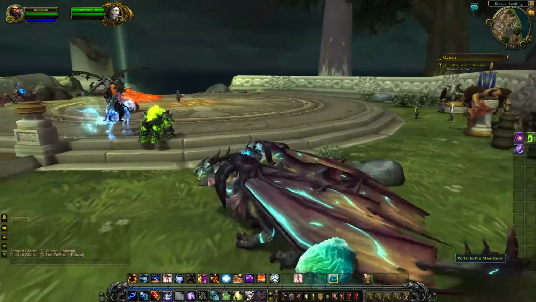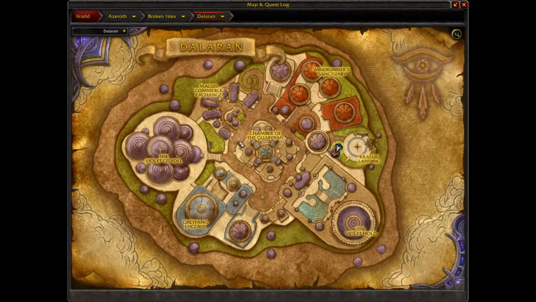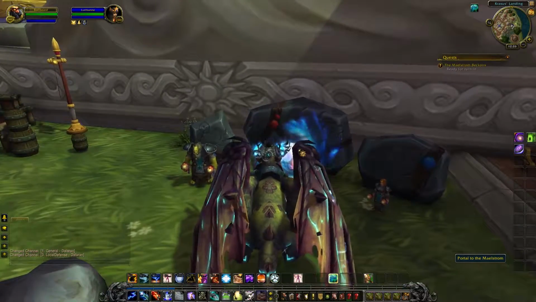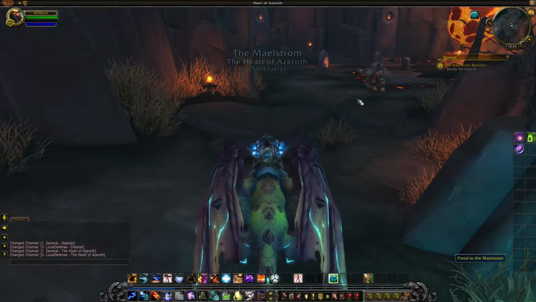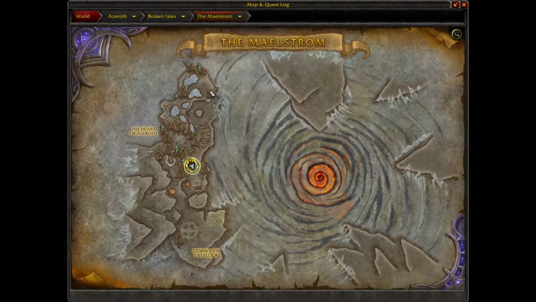There is no portal to get you there that you can activate at will. You do have to take the portal in Dalaran, which, you see, is marked on your map, right in Krasus' Landing. See, portal to the Maelstrom. Cool little floating magma ball screen there. It's actually quite small. It's a very compact Class Order Hall.